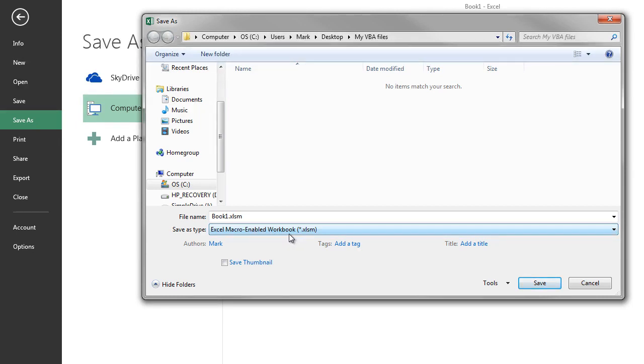Why the difference? Well, it's really a security measure. It's one extra layer of security that removes that element of uncertainty when you open a file, because macros can be malicious. In other words, they can be viruses and other types of programs that can do damaging things to your computer.